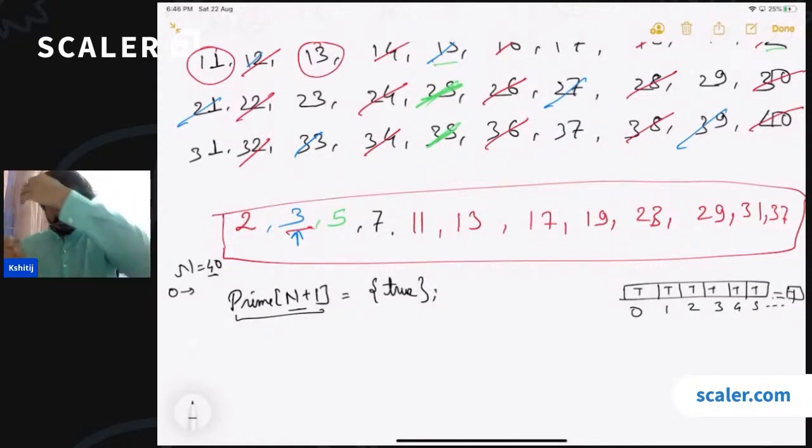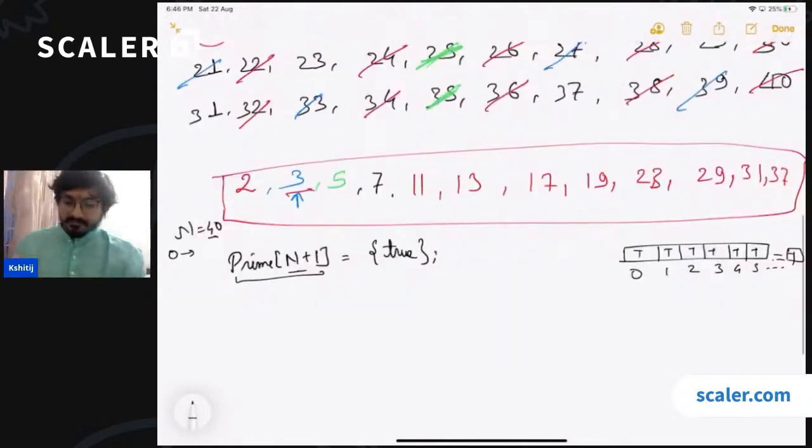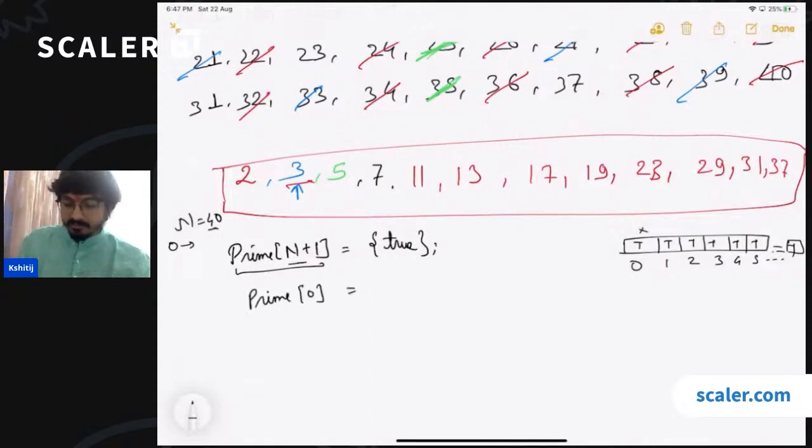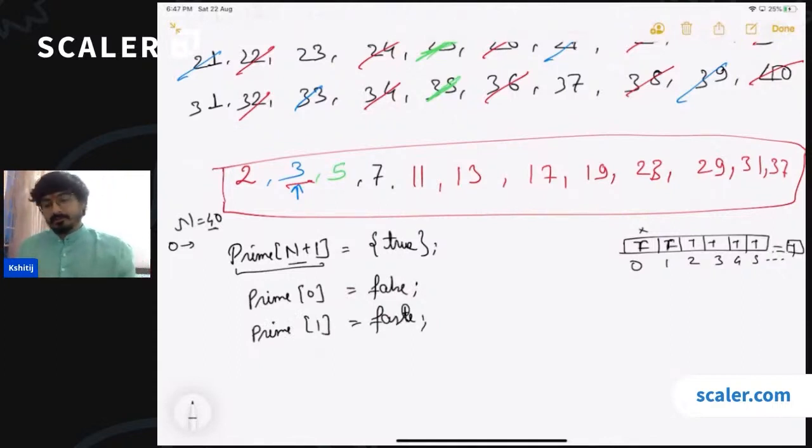Then we'll first declare some of the already known values. We know that 0 is not a prime, so we can say that prime of 0 is false. And we also know that 1 is also not a prime, right? So 1 will also be converted to false.